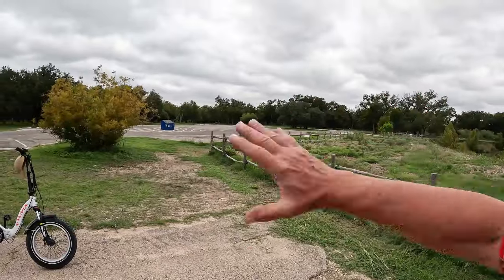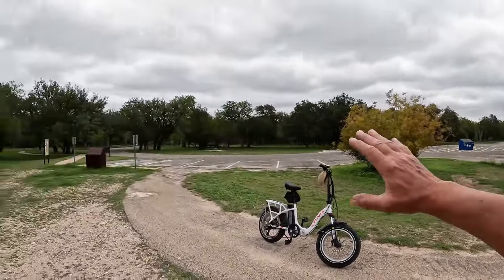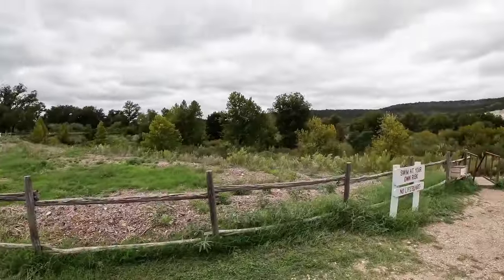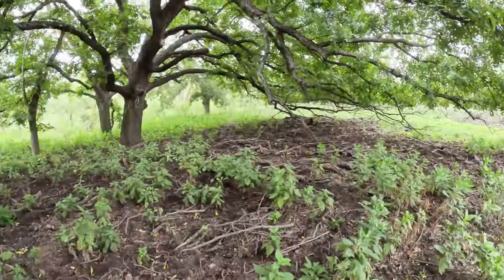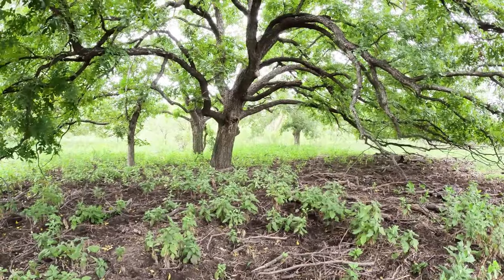So this is a day use area, a big parking lot, so you can come down here and go swimming and get in the water. Yep, that's what that is. All right, let's go see what else we can find. Let's go see some more stuff. So this bottom land of the South Llano River that we're in, this little river bottom, it's got a lot of pecan trees, and this one is just really, really cool.